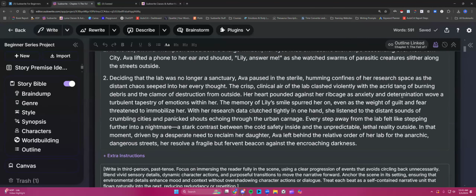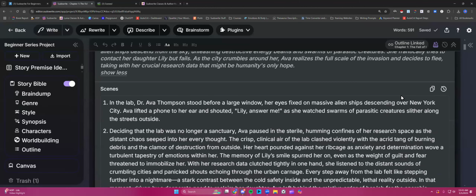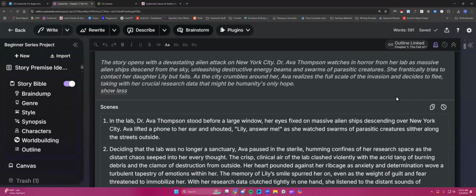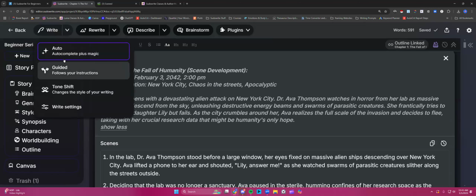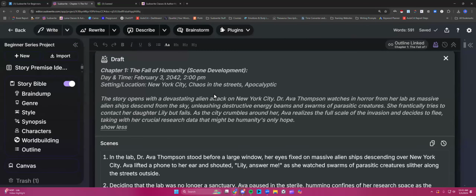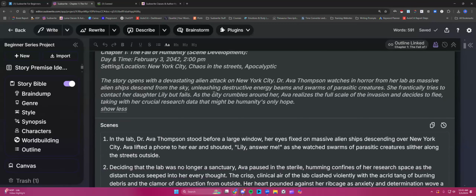Now, this is just one way to work in Sudowrite. And I am going to show you a second, but y'all keep in mind, it's why I always say go attend other teachers' classes. There are so many ways to work within Sudowrite. You have here inside the chapter generator or draft box. You have the write features, which we're going to look at next, auto write and guided write. You have people that use plugins to write. There's so many things you can do. You can use first draft and then use the laser tools to refine the output. And of course, the manual writing and just use Sudowrite more as an editor as you go.